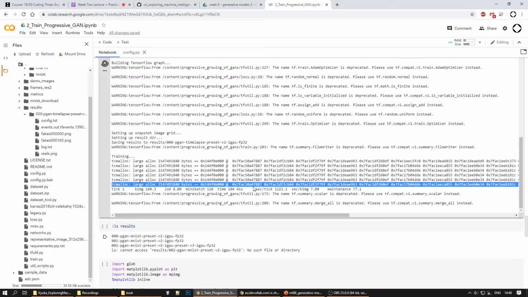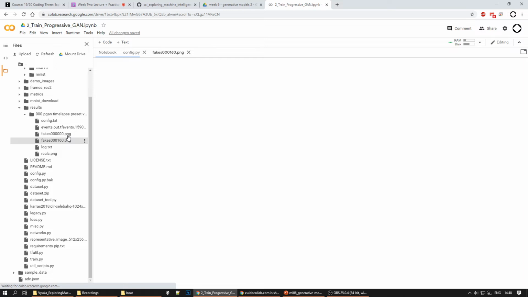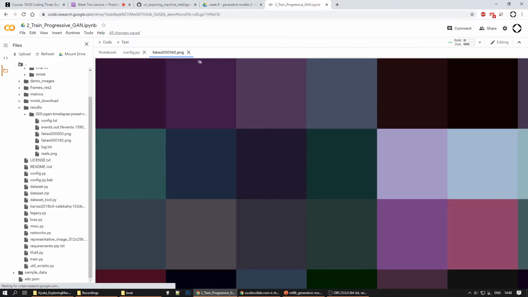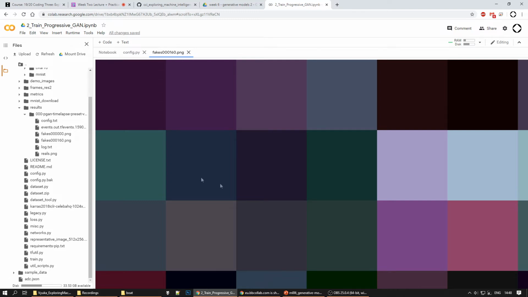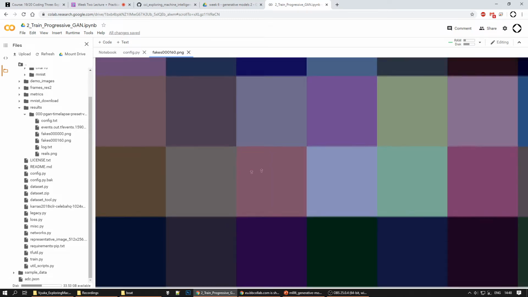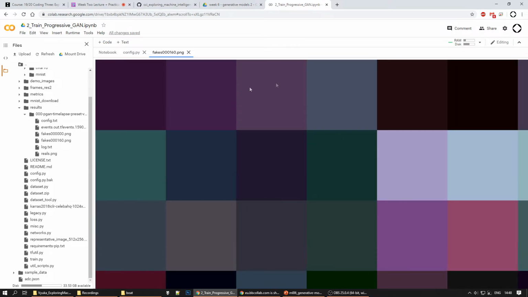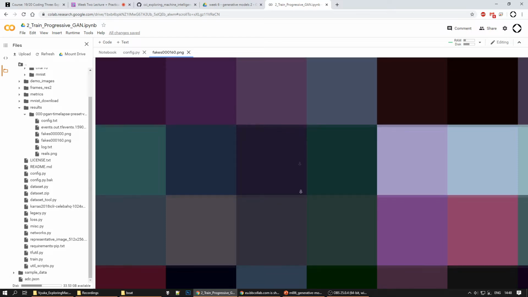The later iterations will take more and more time actually. So even if I waited another 18 minutes, I think I wouldn't get the next tick. But what we got in the process was this image, and I think this is 2x2 generated images. So these are rubbish right now. I mean, they are nice color palettes actually, but they are just 2x2 pixel images. So we don't see any shapes there yet.